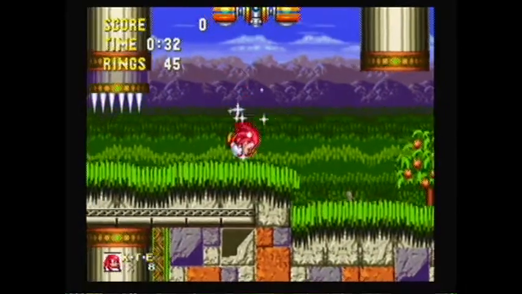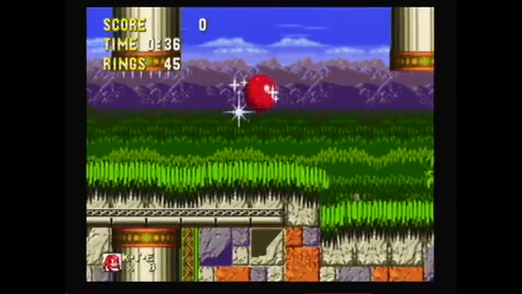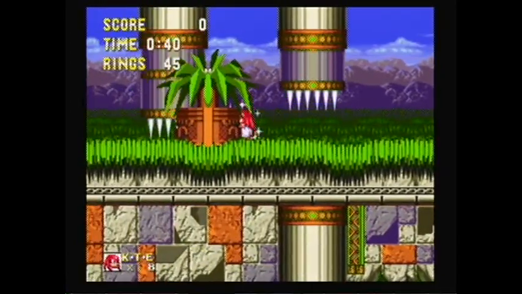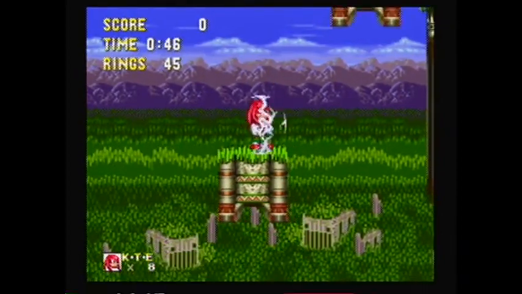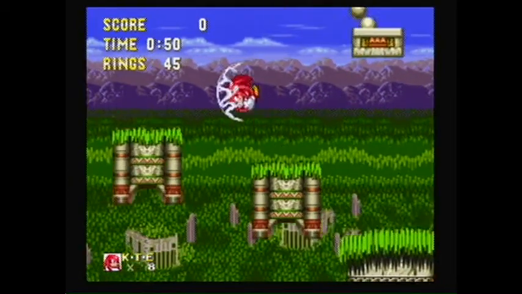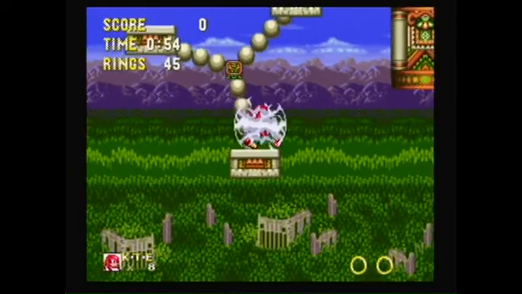So anyway, this pathway we're taking here is a lot different from the one that we took back in the original Sonic 3 run. We also can't really take the one that we took in the original Sonic 3 run because Knuckles doesn't jump high enough to make it up one of the platforms down there, and he can't climb it. So he's kinda stuck if you go down that way.